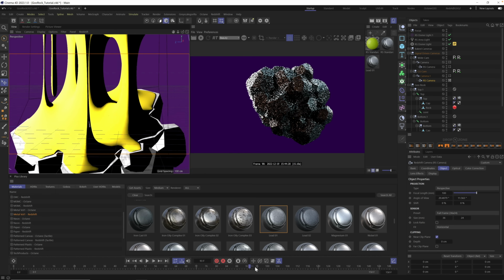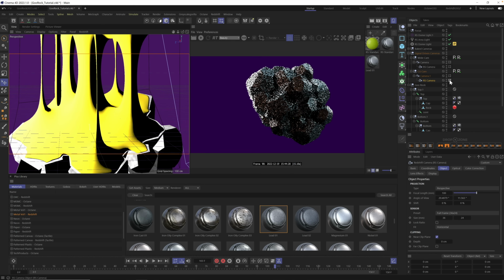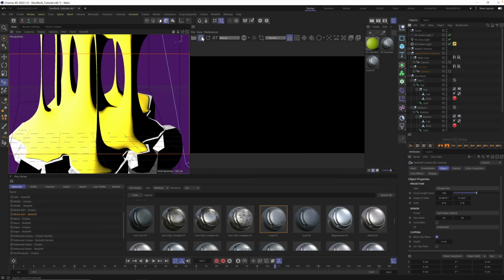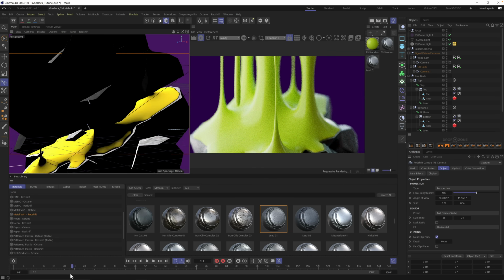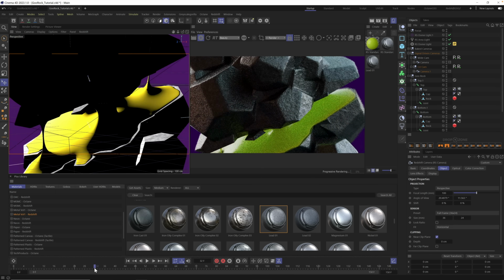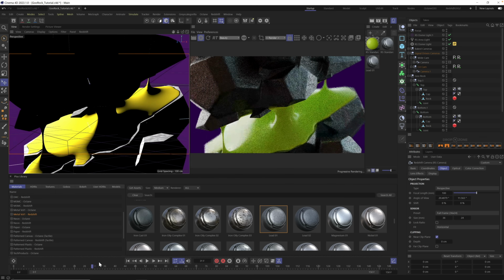So, okay, what does this mean? Well, now that we have this set up, as long as we keep the Redshift camera selected and we hit render now in our IPR, we should see the depth of field, and we should see all the animation ready to go, so we can basically replicate that old scene, that old animation that was created. That still looks good. The keyframes still look good, but with updated materials, updated lighting, updated depth of field that is able to be more beautiful here than in the past when we only had physical render to mess with.